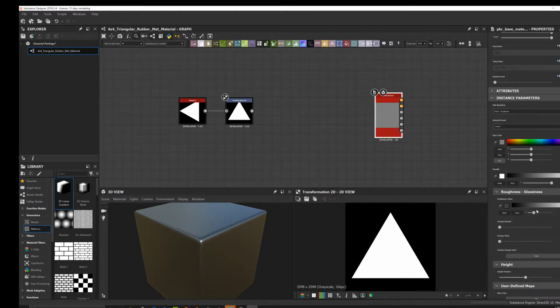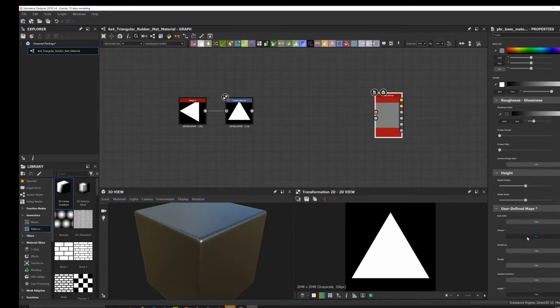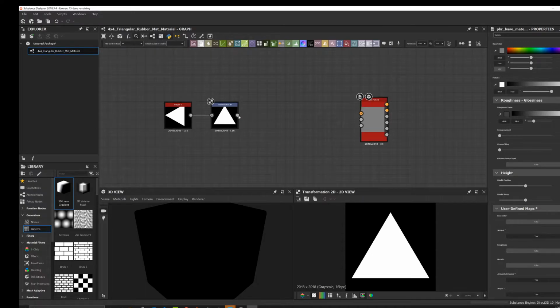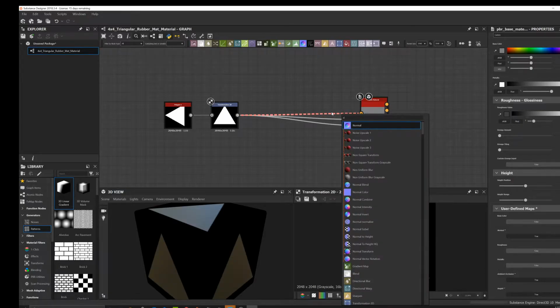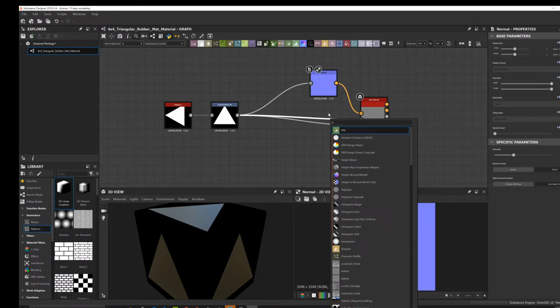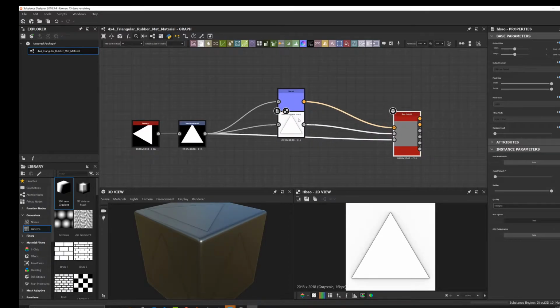Also in the base material, we're going to want height, normal, and AO. And I'll just drag the transform output into all 3 of these. So we'll give that a normal node, and we'll give this one an HBAO node. And I always like to set the height depth to 0.01 because 0.1 is a little too strong and overwhelming.